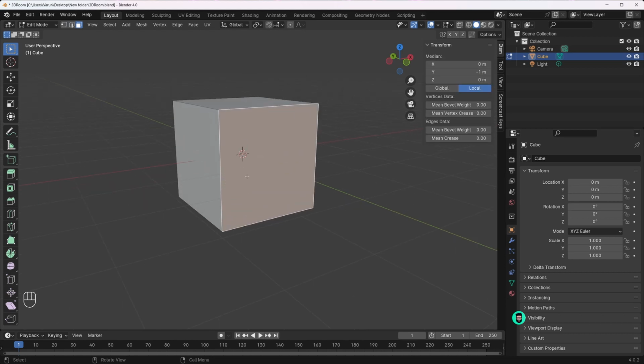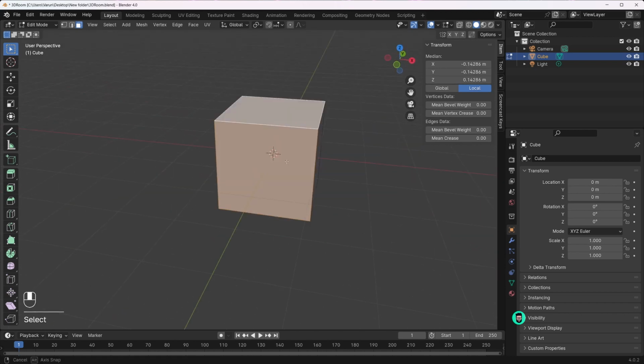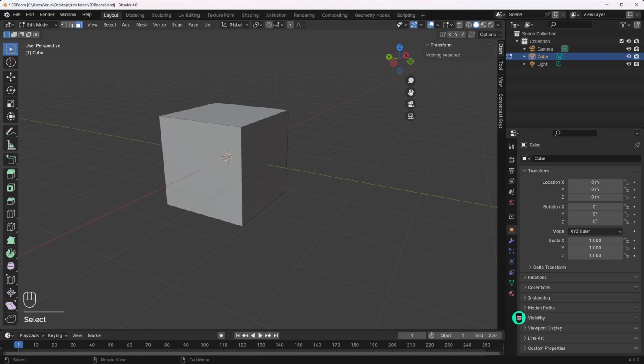These are, let me just zoom in and see them again. So this one is for vertex. You can also drag to select multiple ones. Second is for edge. You can drag to select multiple edges also. And third is for face. So you can select faces with that. You can also hold shift and then click on multiple faces to select them. So I just clicked on empty space to exit out of the selection.